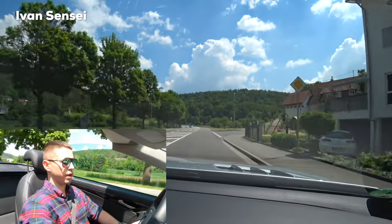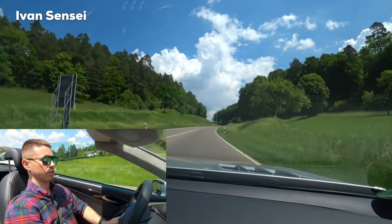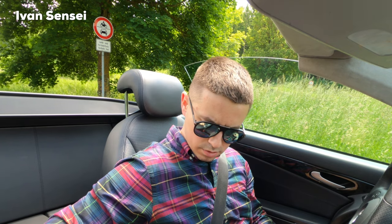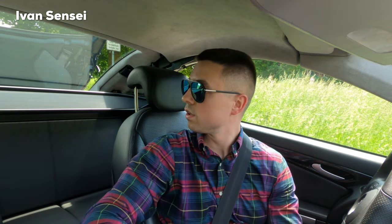You need to remember where you are. Let's put the roof back up so we can see how it looks and how it feels. Nice. Alright guys, to put down the roof you need to press this part here towards the rear and it will now automatically open. And it's very fast — in 16 seconds.